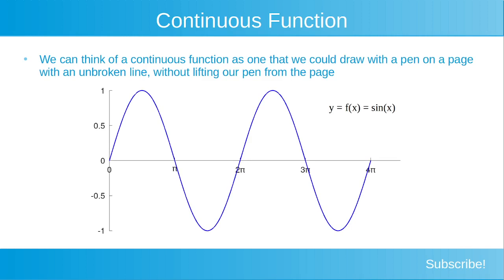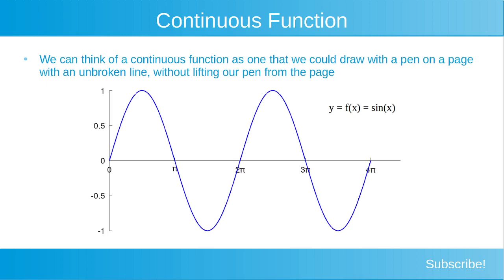This is also a continuous function. This is the function f of x is equal to sine x. It's defined and plotted here on the closed interval from 0 to 4 pi. And this is a function which we could draw with an unbroken line without lifting our pen from the page.